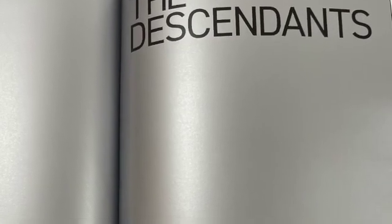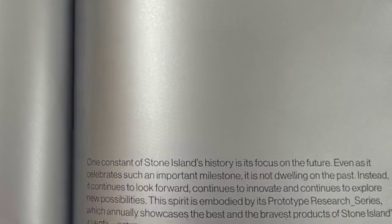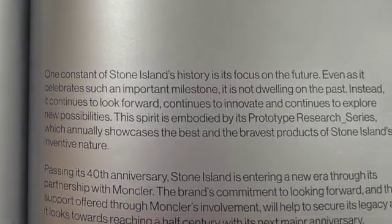And finally it looks at the descendants. So the descendants is trying to look at how they're going to prolong Stone Island and bring it through the modern era, the future of Stone Island, how they sort of preserve what they're doing. So they talk about the 40th anniversary stuff, which was, again, as I say, absolutely shocking. Apart from the yellow smock, I liked it before, then I was unsure, and I will like it again, so I think I might actually purchase one of those soon.